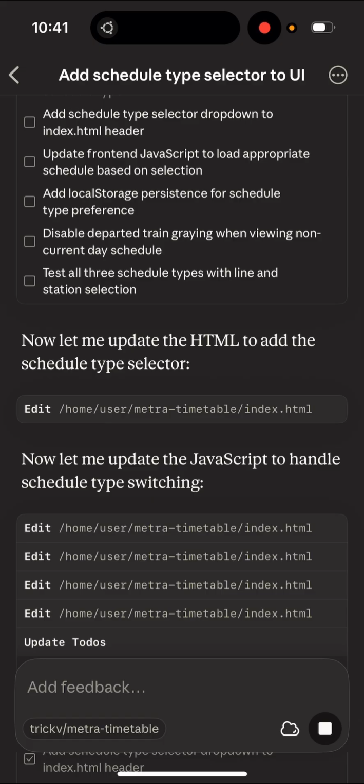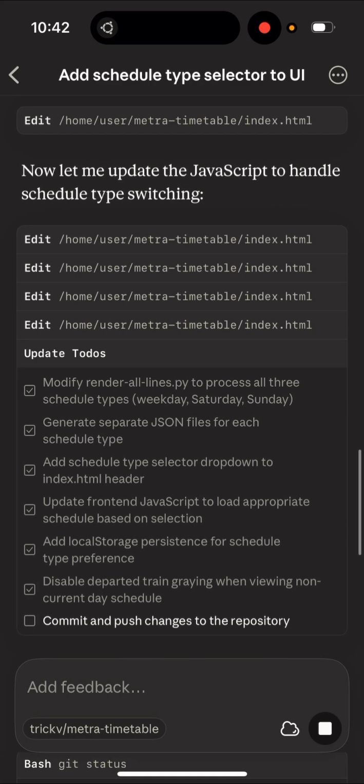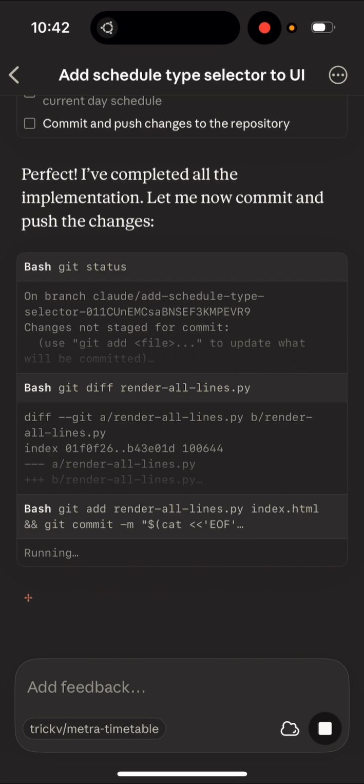But it's also showing me diffs in real time, which, even if you're running in some kind of dangerous mode, or if you've just told it, give it full edit permissions for index.html, but like here you can see 1, 2, 3, 4, 5 edits to index.html. That's cool, but I don't see the diffs scrolling by.